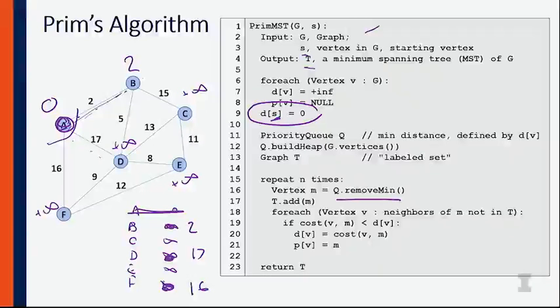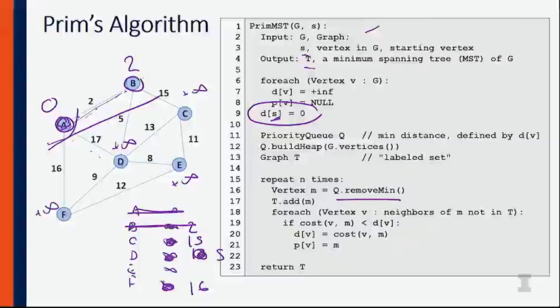So now we've added A to our labeled set, and we've looked at how adding that label changes things across my partition. I can now ask my algorithm, using the min heap, what is the smallest element among all of the node weights? And the smallest element among all the nodes' weights is node B. So we label node B, and we repeat this process by updating B to D across this partition. Now D has a weight of 5 instead of 17, because 5 is smaller than 17. And now BC has a weight of 15, which is smaller than infinity.